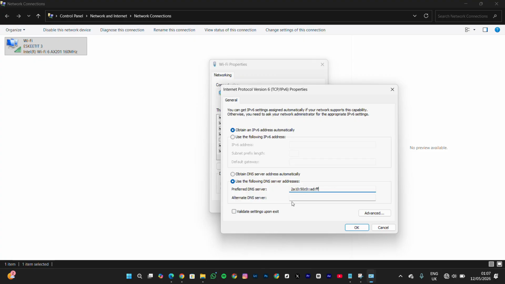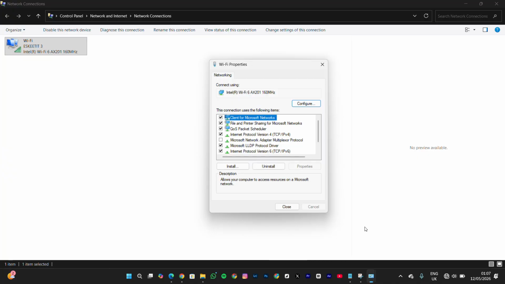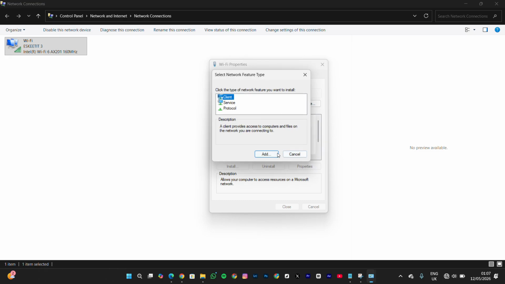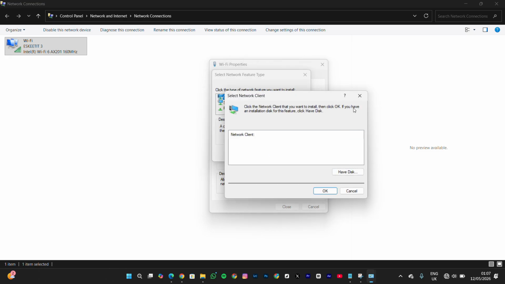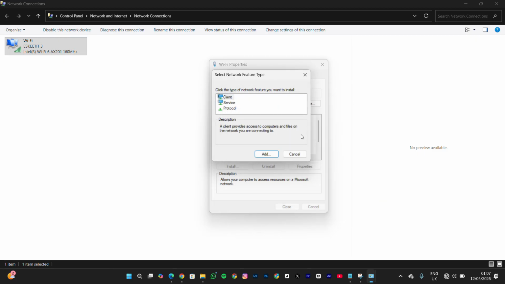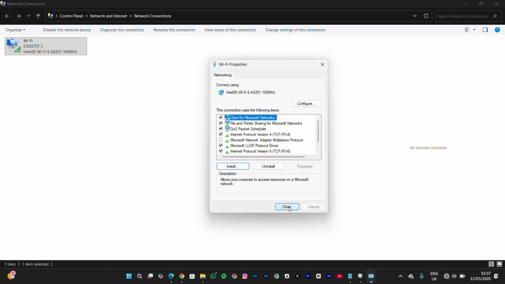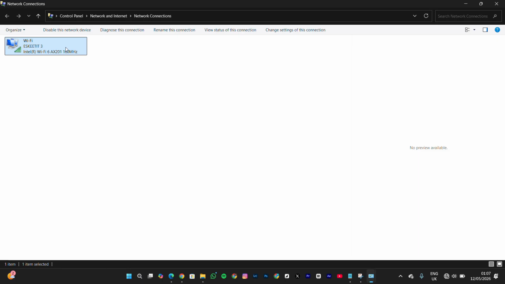So let me just copy this. Control A, Control C, copy. I'm going to come to the alternate and press Control V. Then what you have to do is edit this into AD2, then leave it like this. Click here on OK. Then click on Install. Once you're done installing, I'm going to click on Cancel, then click on Close. Then you should have everything working well.